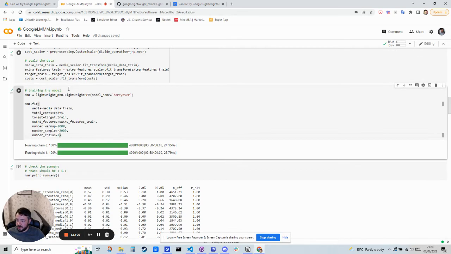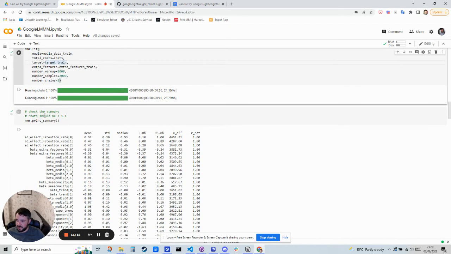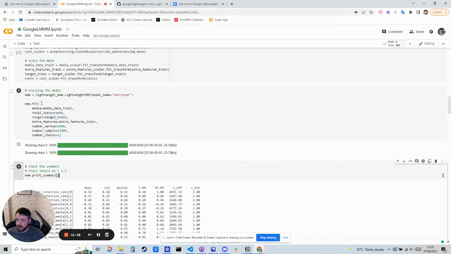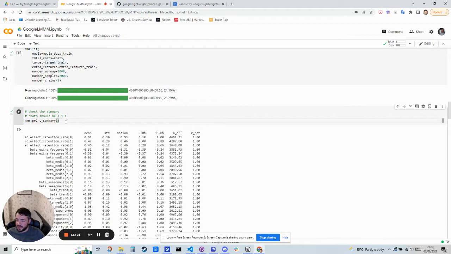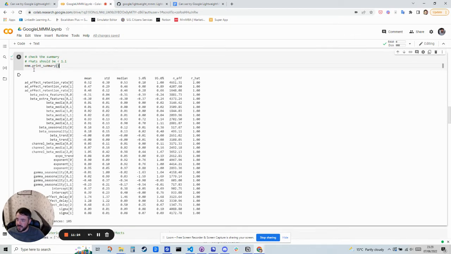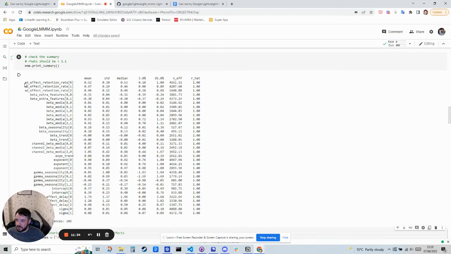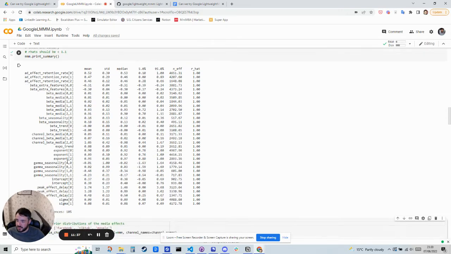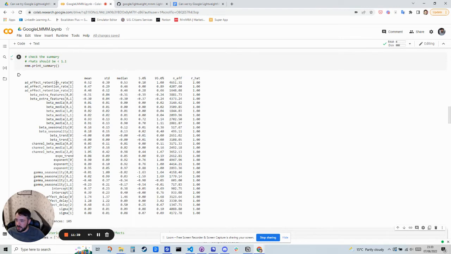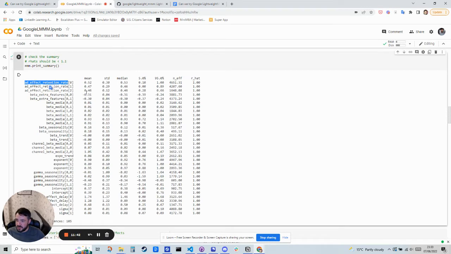Cool. So when the model is run, and this does take a long time in some cases. Like here, it's only about 4 minutes. That's not too bad. I've got a pretty fast computer, but if you had a bigger model and more data, it can take a longer time. And then once you run the model, you can do this print summary. If we just run that, what this does is it shows you the values for each variable in the model. There's a bunch of different things here.